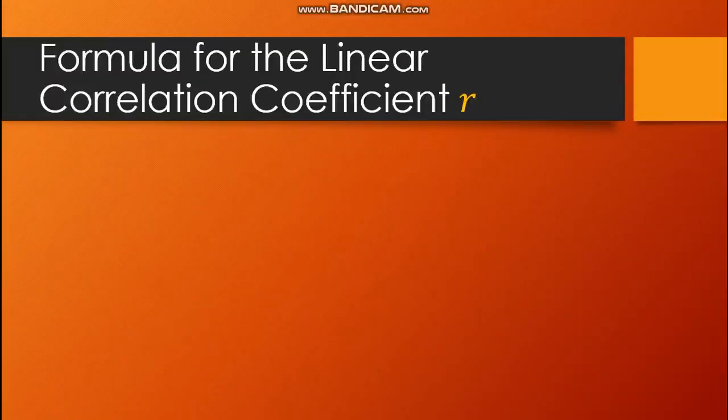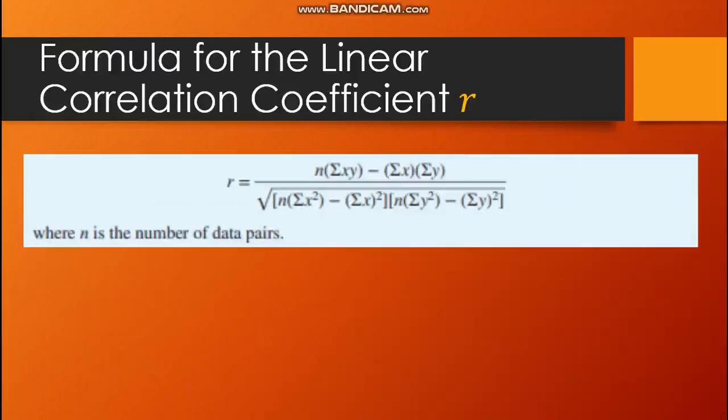And the formula for the linear correlation coefficient R is this one, R equals n times summation of xy minus summation of x times summation of y, all over the square root of n summation of x squared minus square of summation of x, times the quantity of n summation of y squared minus square of summation of y. Yung n natin, number of data pairs. Okay? So, hindi tinatimes to yon. Data pairs yung ating n. Kung 10 si x, 10 si y, therefore, ang ating n ay 10 lamang.